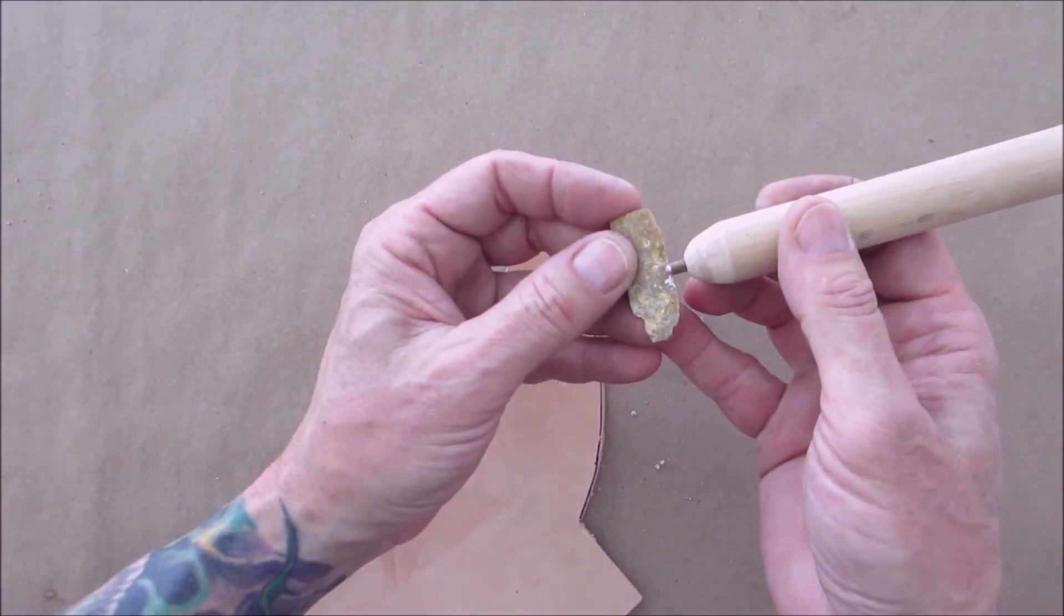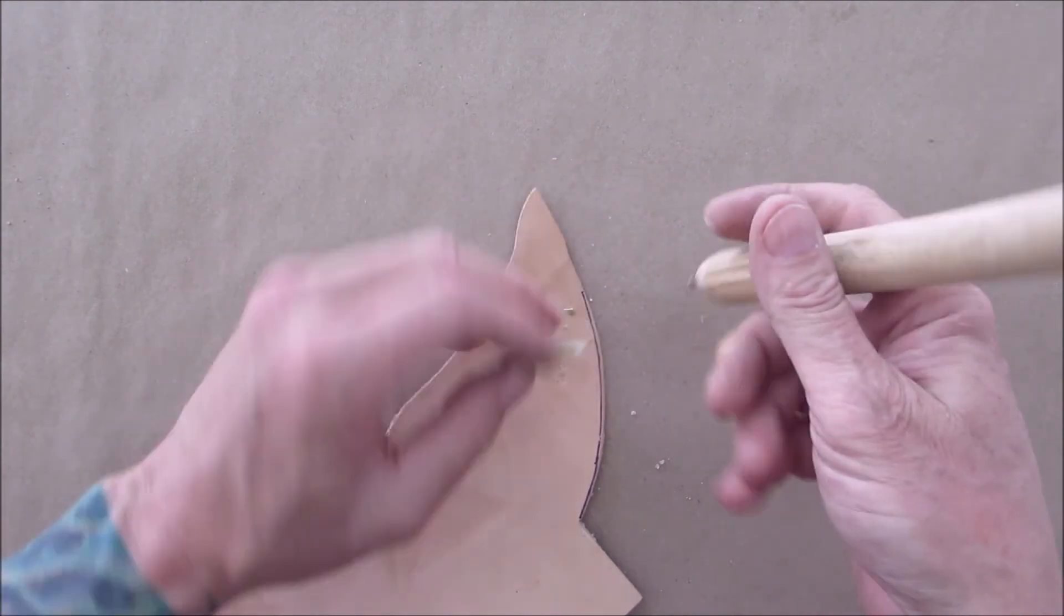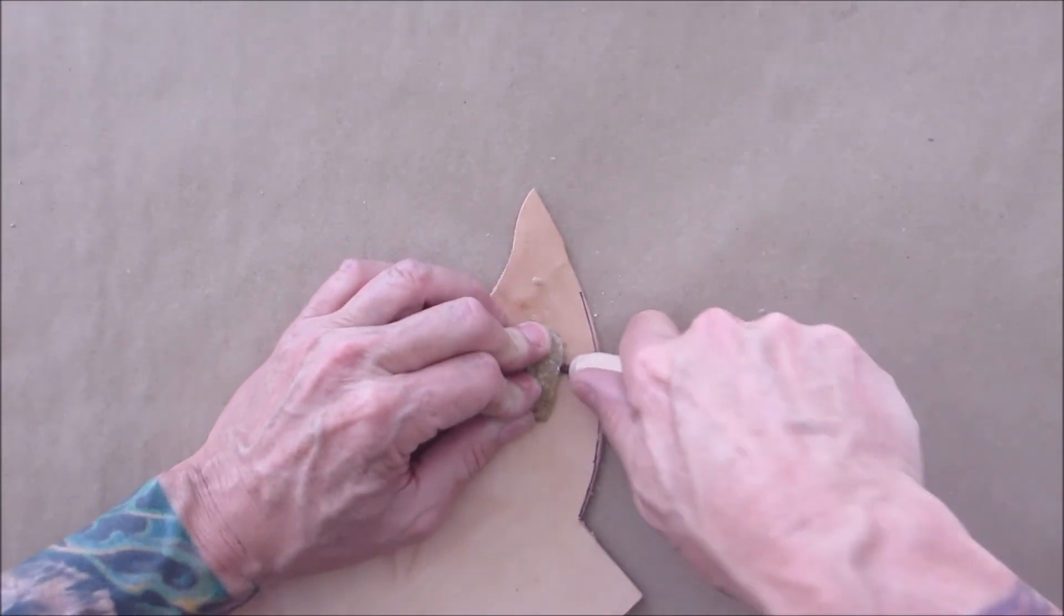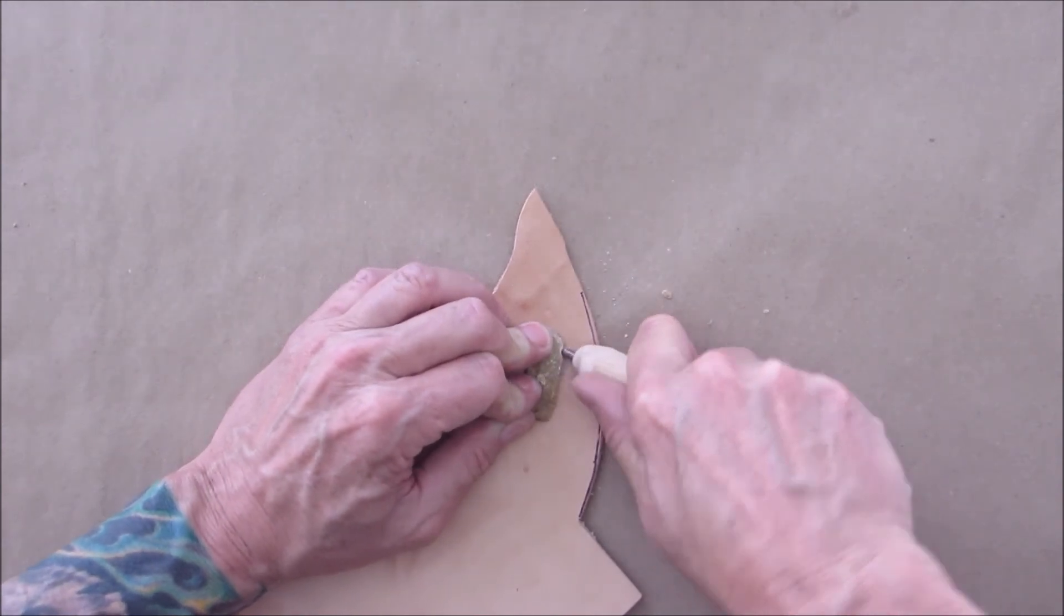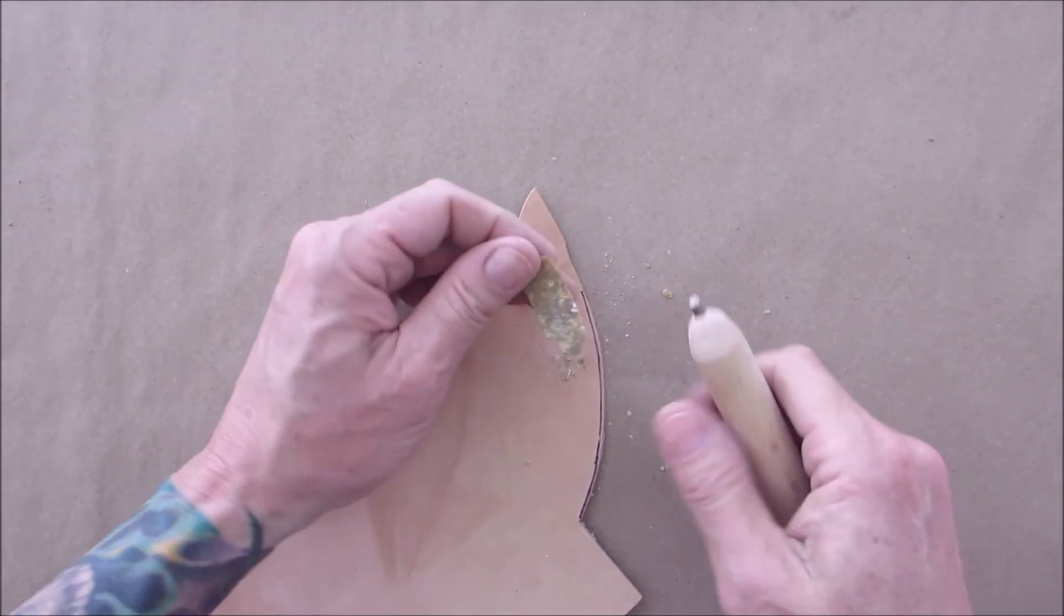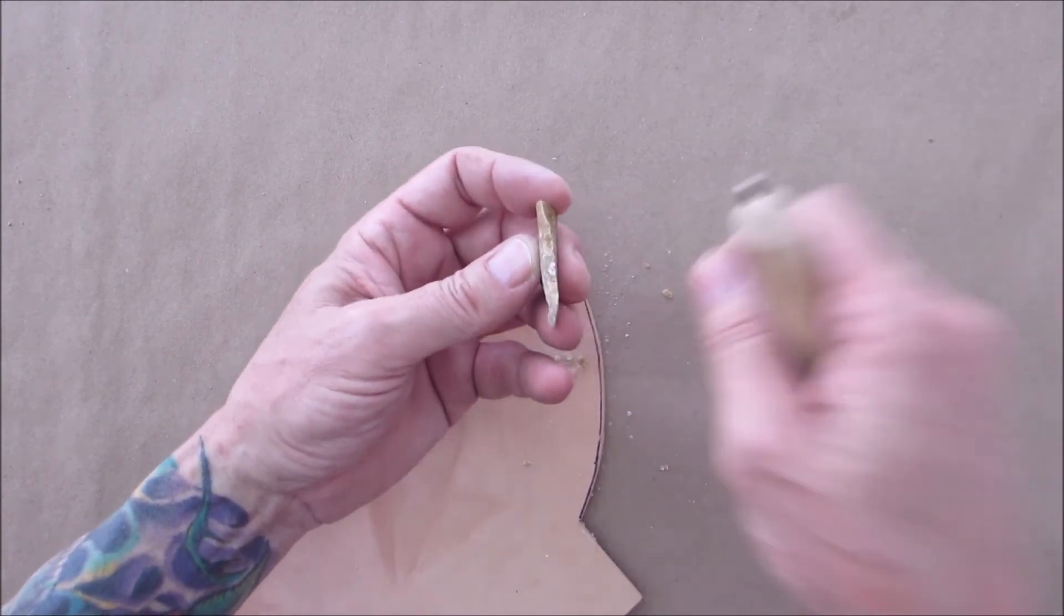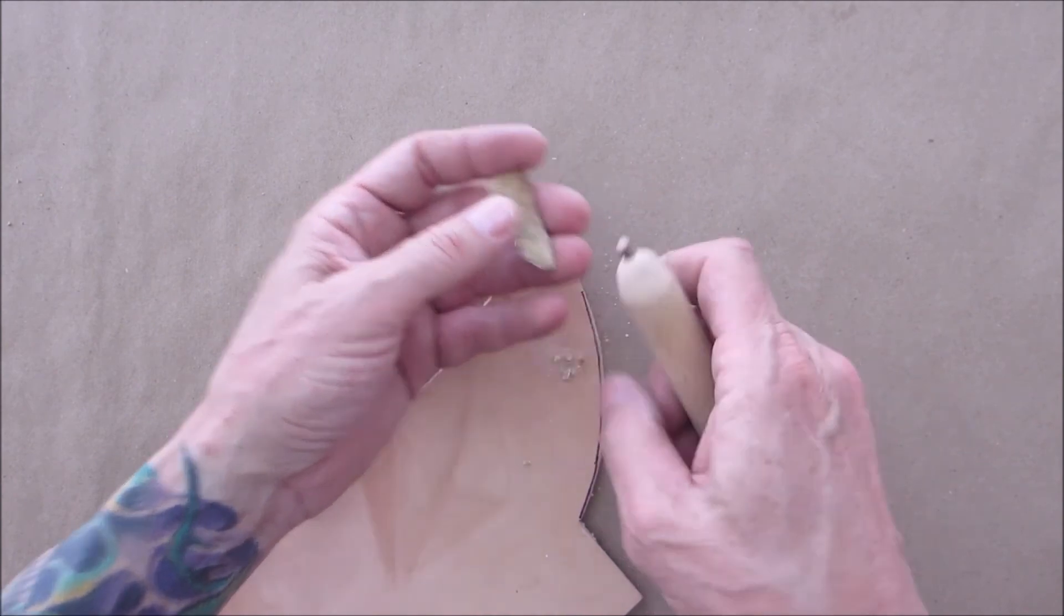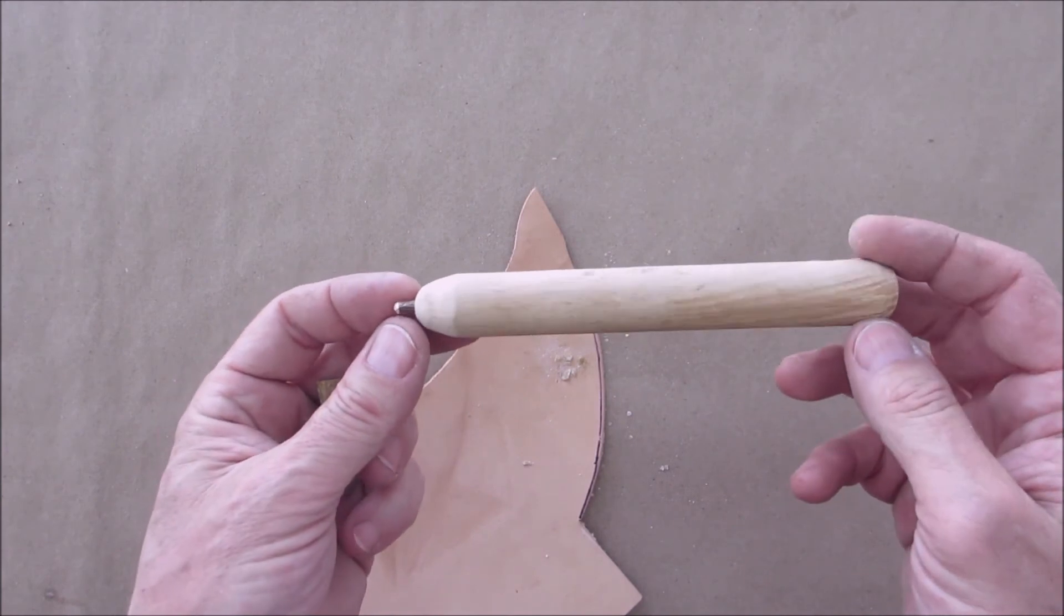As you can see here, that chip came out. Right there where that chip came out, it's extremely sharp. That just sharpened that whole edge, so now if you went to go strike that, you'd get a good spark because that's nice and sharp. Well there you go, that's how I do stuff. Stay tuned for the next one where we'll make a bopper. Thanks everyone, appreciate you watching. If you enjoy these videos, give them a thumbs up and subscribe to my channel, and I'll see you soon.